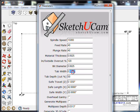Tab width, I'll make 1/8 inch tabs, 0.125, and these are the bridges that'll hold the part in place as it's being cut. And this is the percentage, 50%. That should be fine. The safe travel is how high you want your bit to be as it moves across the material, and we're going to set ours up for 1/8 inch.